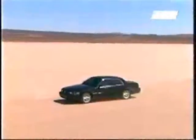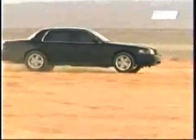And one of the problems with a solid rear axle car, when you get into some of the chatter like you have here on the dry lake bed, most people won't encounter that very often, but the freeways with the concrete pads are not quite perfectly aligned. Some cars tend to have the back end do an axle hop, and I'm not feeling that. This is the ultimate car to just point towards Vegas and nail it.